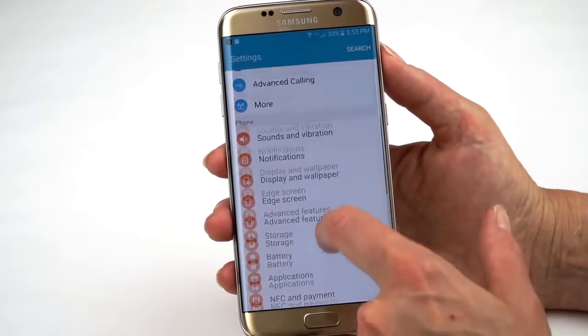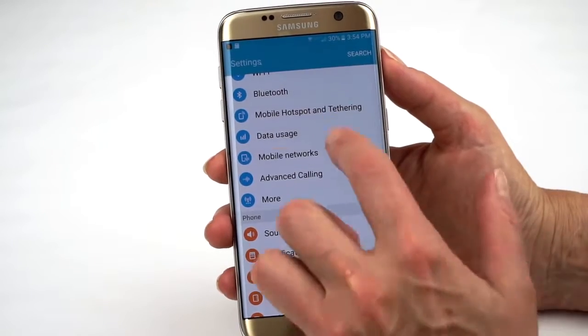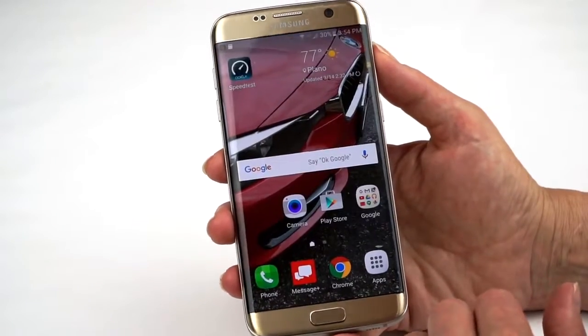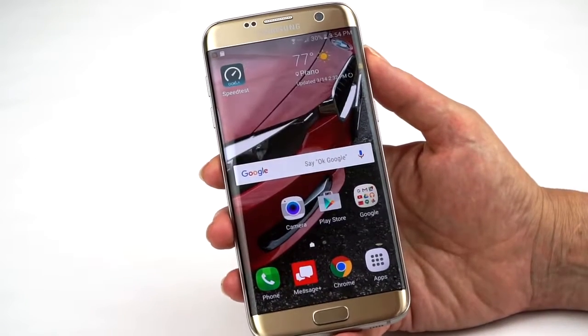Phone has NFC, dual band Wi-Fi, 802.11 AC, Bluetooth, all the usual stuff. Supports Samsung Pay unless your carrier has hopelessly mucked with that. And Samsung Pay works a lot like Apple Pay for those of you who are thinking about switching over from Apple, and you can use your fingerprint to authorize a purchase with the phone.